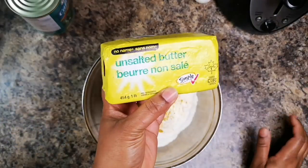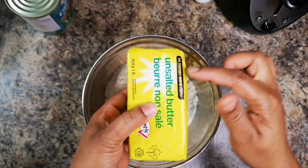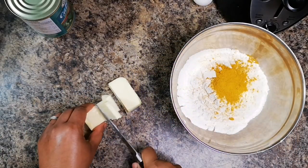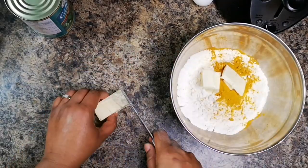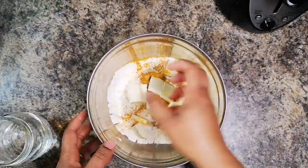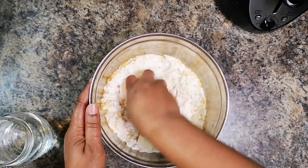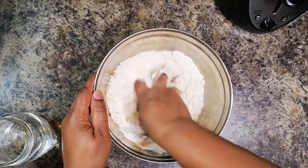And now I have some unsalted butter. I'm gonna use about 1 stick, all right? And then I'm gonna cut them in little bit of cubes. Go in and you wanna give it some good mix. I wash my hands already. And you wanna break the butter into the flour. Give it a good mix.